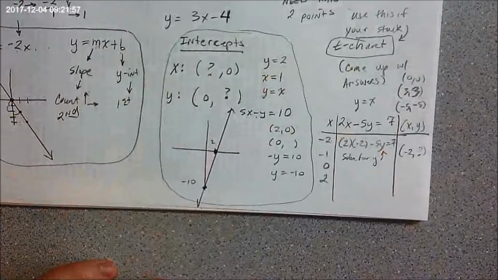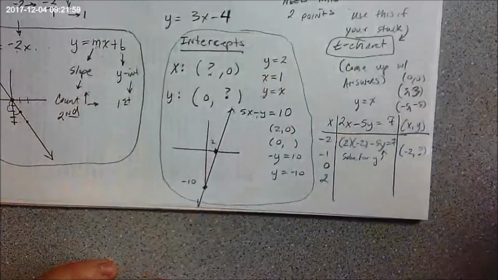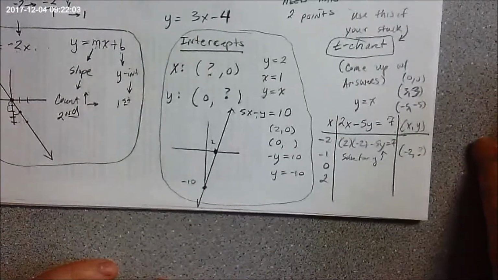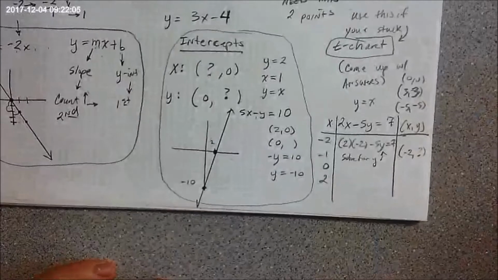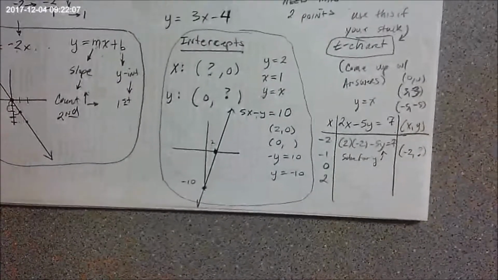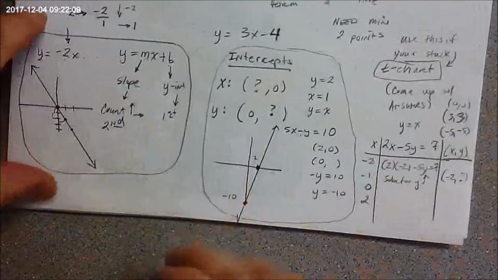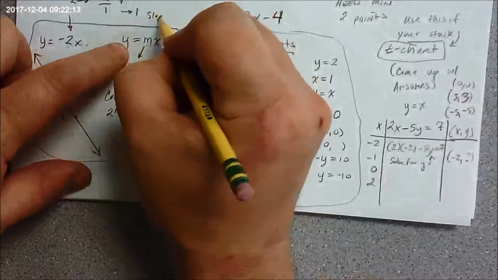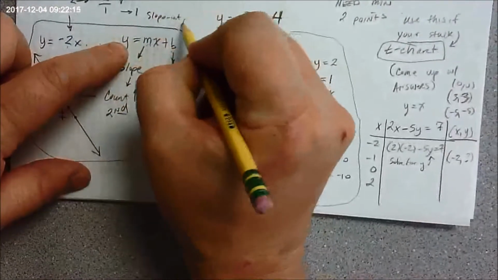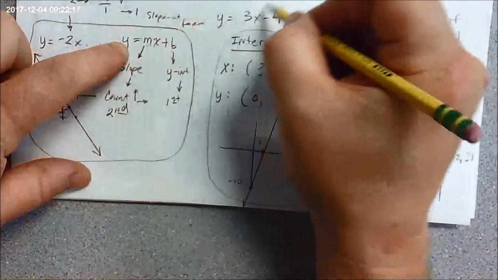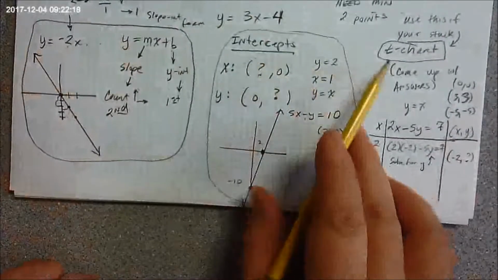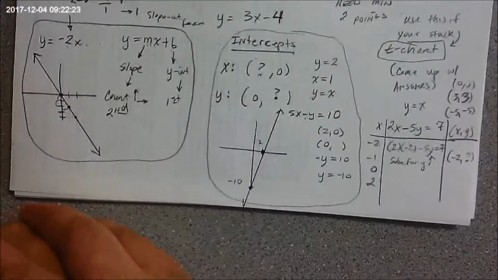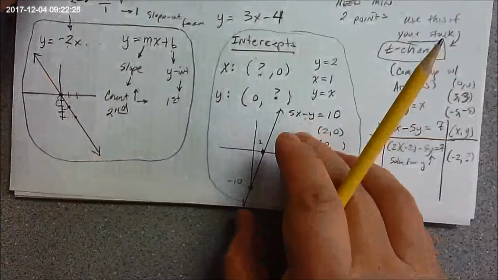Make sense, Ivan? Okay. Let's see here. Here's what I want to do. I'm going to put a couple of equations. We're not going to graph them. You're going to tell me which method we're going to use. Slope-intercept form, that's what this is called. You're going to tell me if we're going to find the intercepts or if we're going to use a t-chart, which would be easiest. Do you understand what we're going to do? Okay, so you're just going to tell me what's easiest. Ready, Krista? Okay.